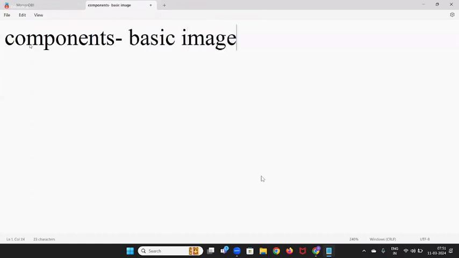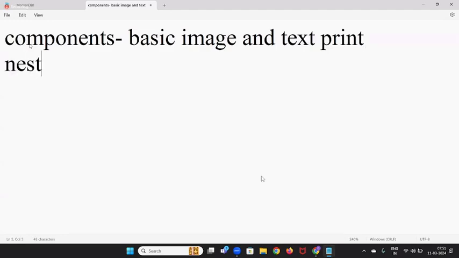Sir, what did we discuss? One thing you have to keep as a note, always: whenever you practice a topic, write down what project we did for that topic, so that you can repeat the topic. For example, if you want to know how components work, you can see a basic image and text print. That's how we did the first application, right?